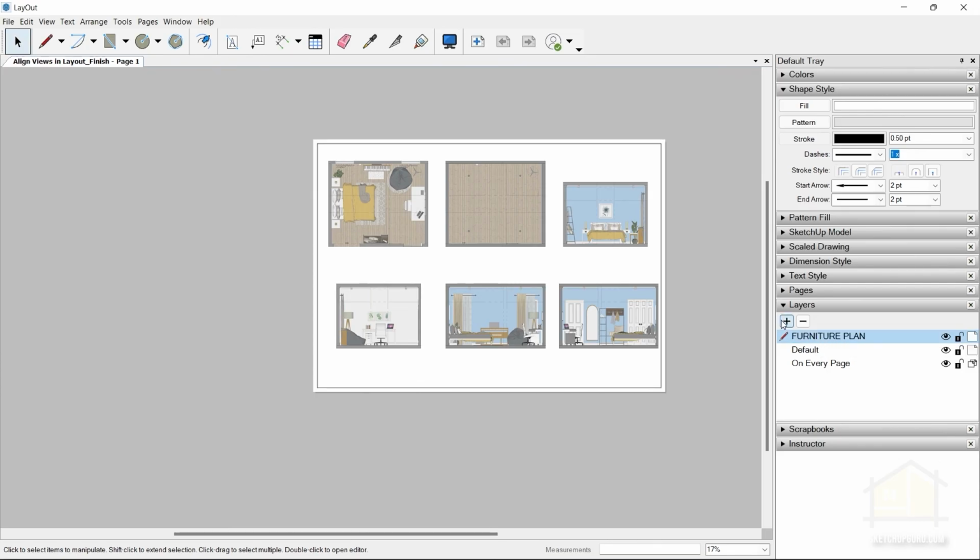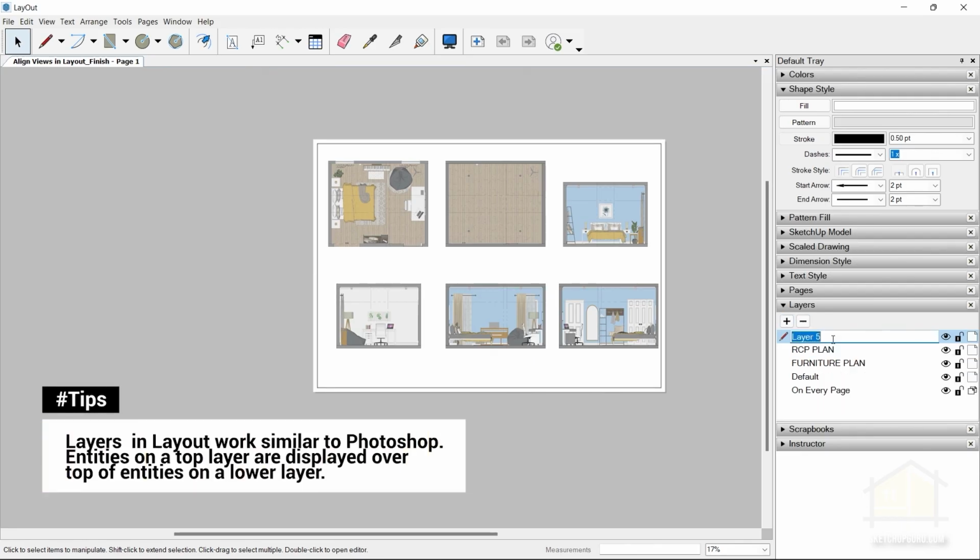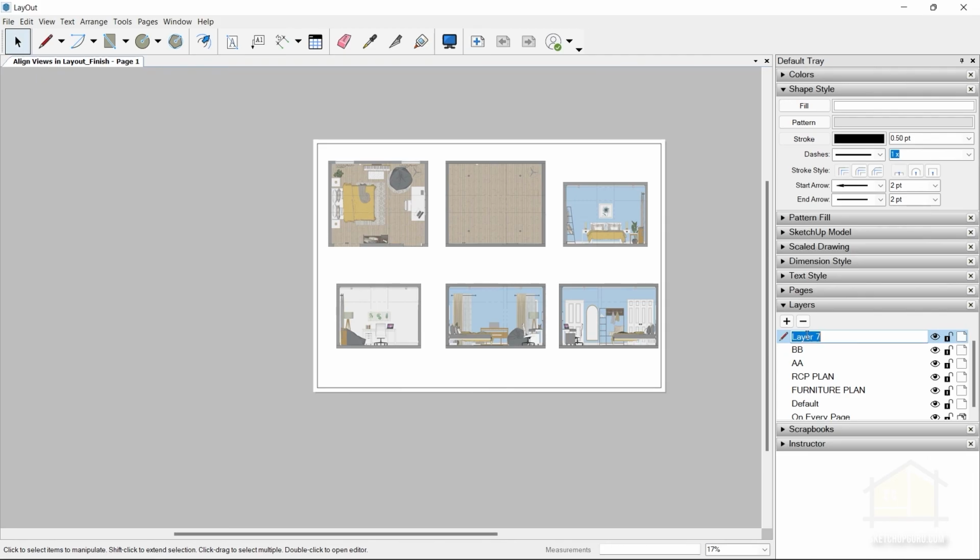And then we have our RCP plan or our lighting plan. So right click, rename, call this AA, which is section A, BB. You can also double click, CC. Now in case you add additional layers, you can press the minus sign here to delete them. Then double click and press DD to create your last layer.